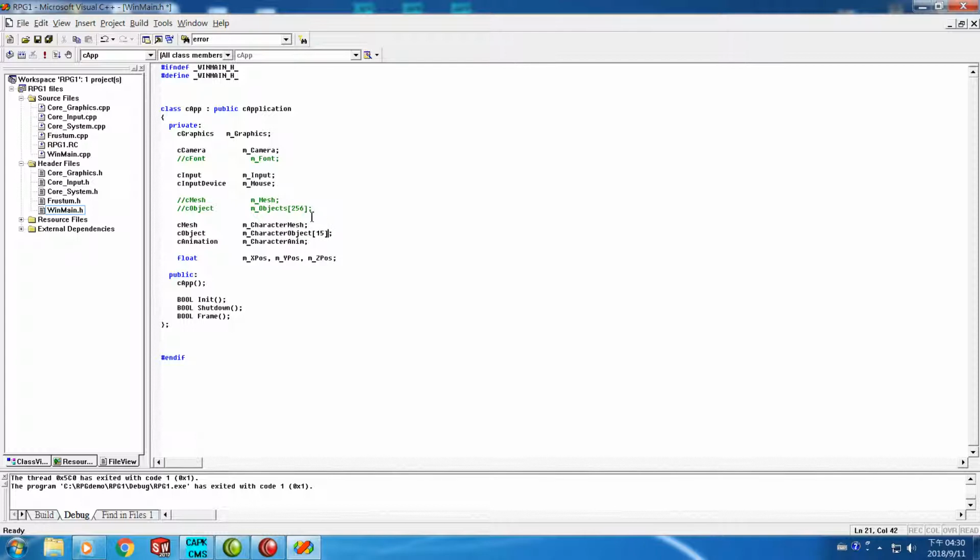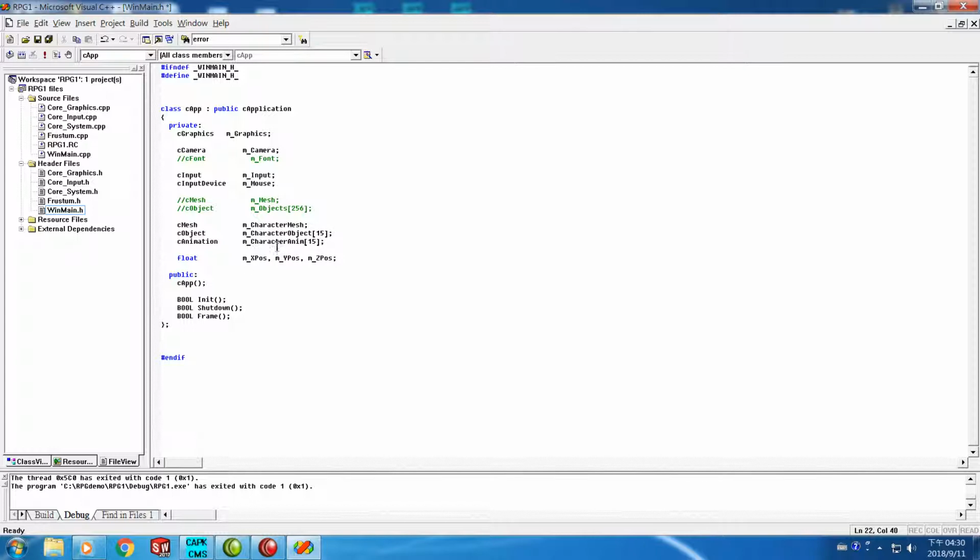We have to open an array of 15 character objects, and for the Yoden animation, we have to open character animations with array 15.